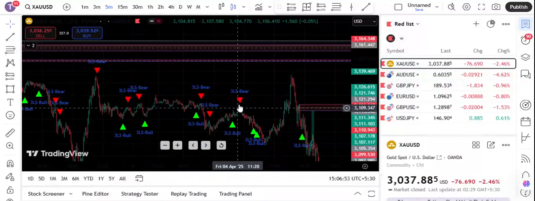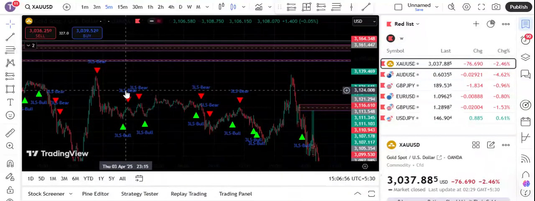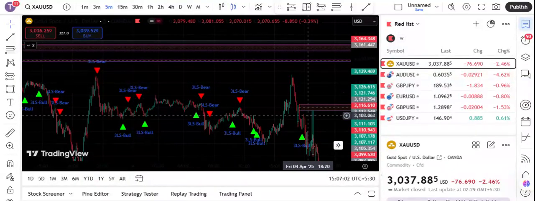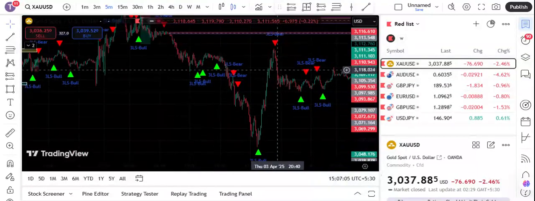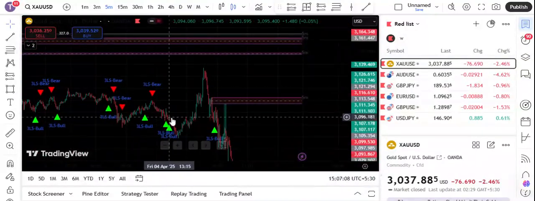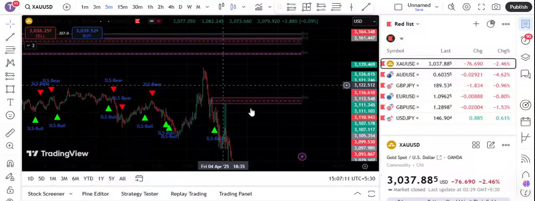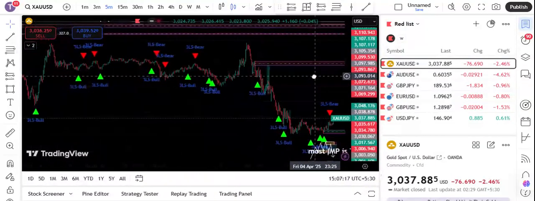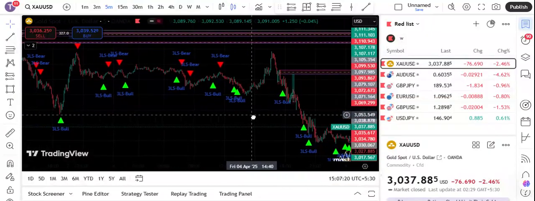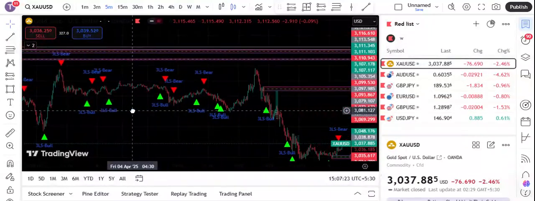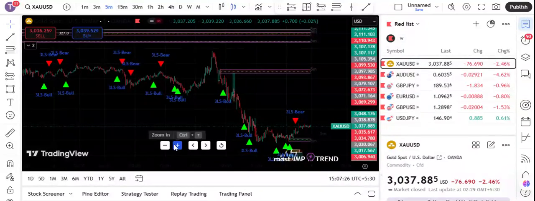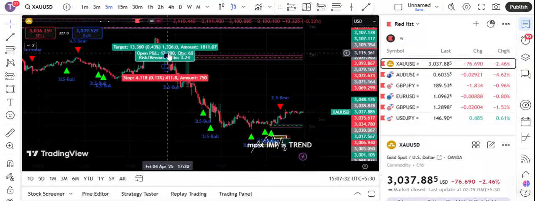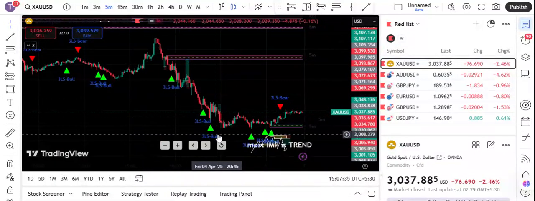This was sort of a ranging market, and here there was a good amount of liquidity. The price came up, swept the liquidity here, and went bonkers down. So liquidity is mainly seen in gold, as I said. So what do you see here? See, gold is making a lower high, lower low, lower high, lower low, lower high, lower low.